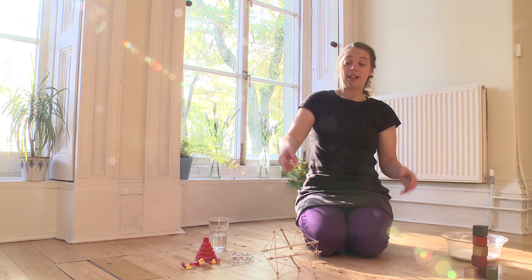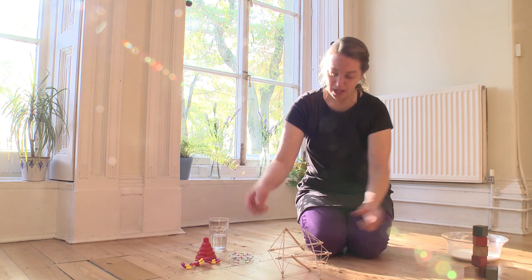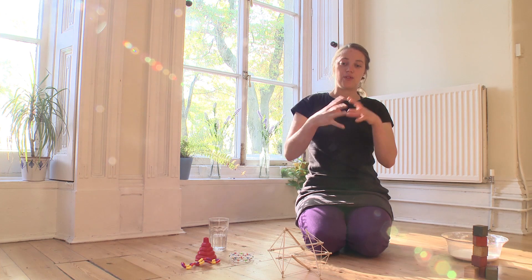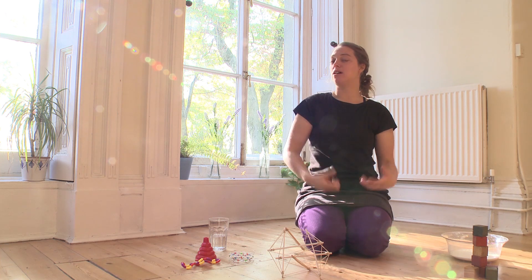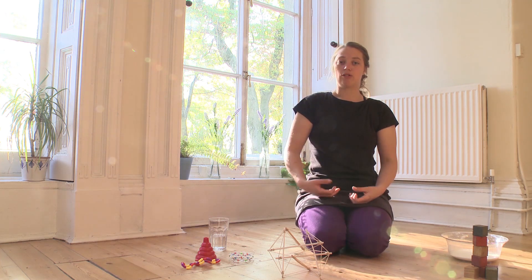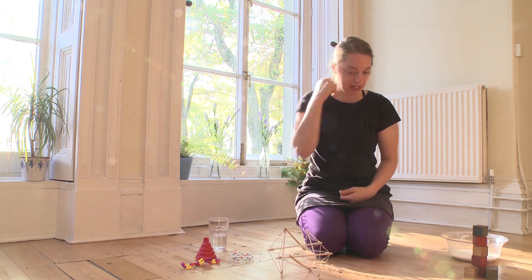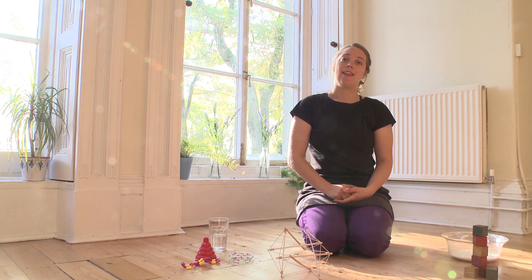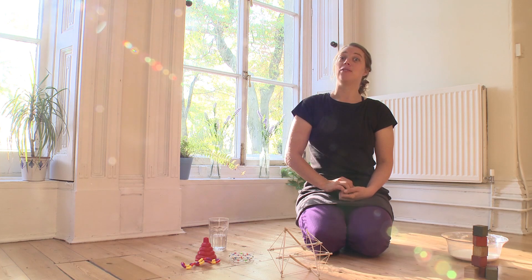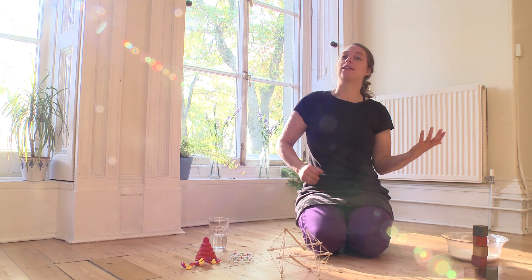The connective tissue or fascia is like the elastic bands on this model. It is the stuff that covers and links everything else. It runs through and around every nerve, muscle, bone and organ, criss-crossing into a three dimensional tensional web. The fascia itself is made up of three things: collagen which is strong, elastin which is stretchy, and something called ground substance which is a kind of viscous goo that can be more or less viscous.